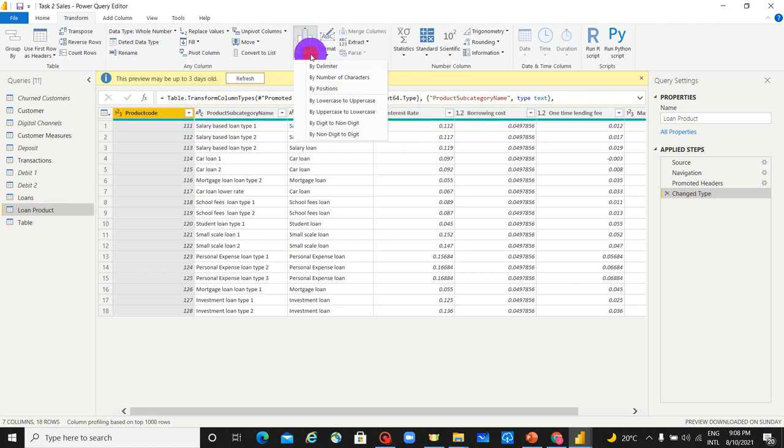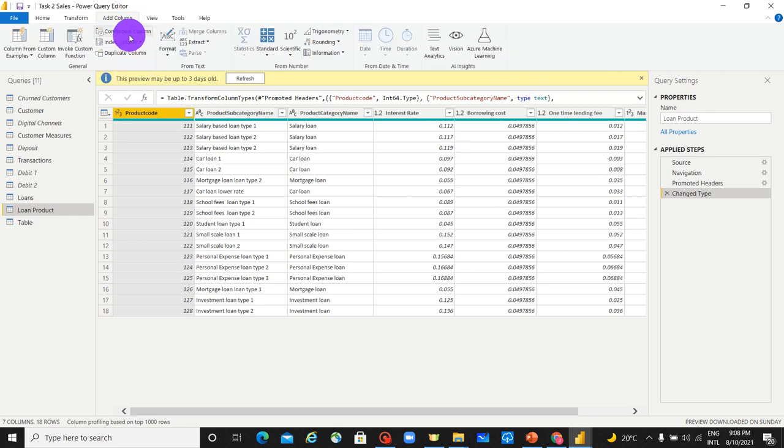Split column, we use split column just to split things. We might apply this when we are cleaning up some other data in this series of lessons. We might see how many more of these features on Power Query we can apply. On add column, we've applied things like conditional columns, custom columns, and column from example. We've applied things like that. We also have the format here, and some date and time features right here.